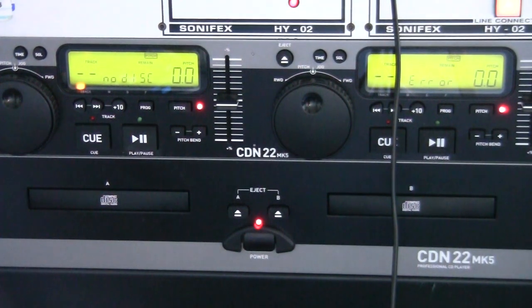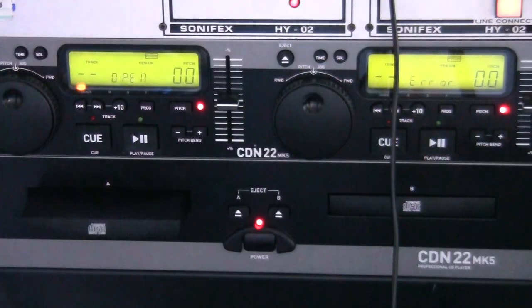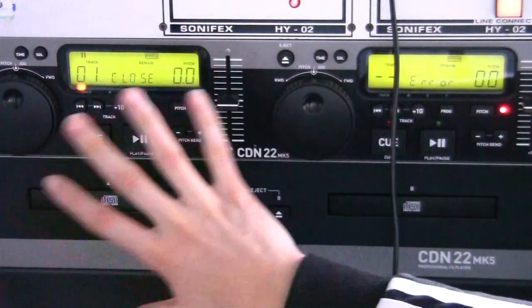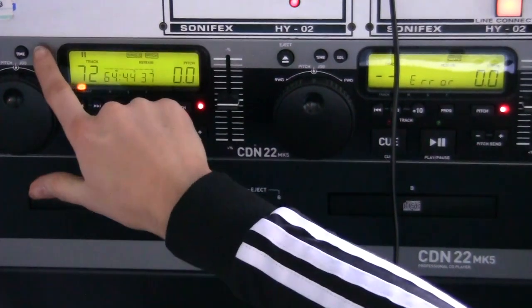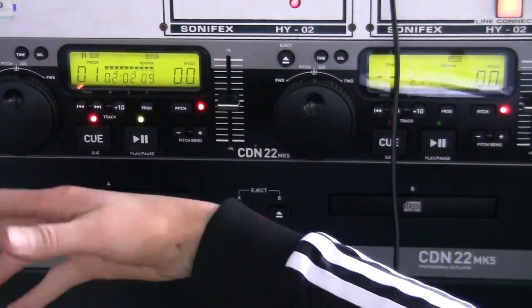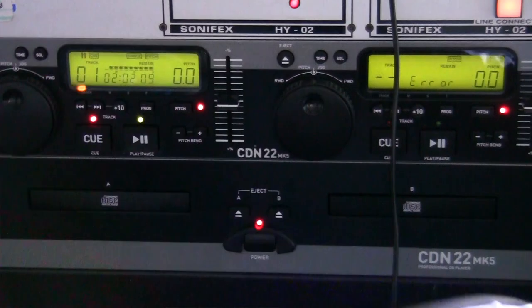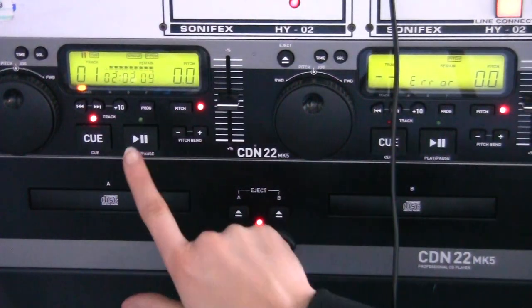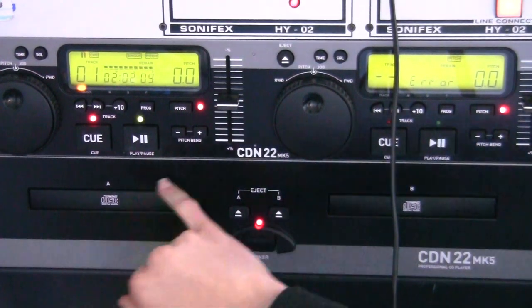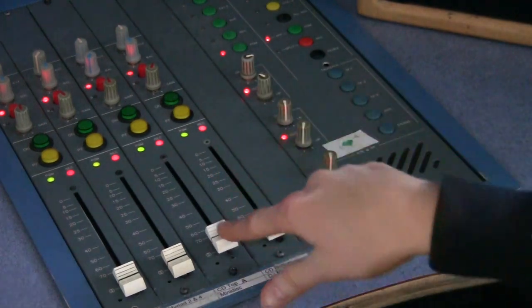If you're a little bit old school, you might want to use the twin CD player. It's pretty simple to use — you put your CD in, it doesn't play immediately, it just queues it up. You have the option of single or off. If it's on single, it's just going to play one track; if you've released that button, it'll play right through. Usually you have it on single. Don't press play just yet — you need to make sure the right fader is up on the desk for that particular CD. On this particular desk, this is the corresponding fader, so you make sure that fader's up, and then all you want to do is press play.